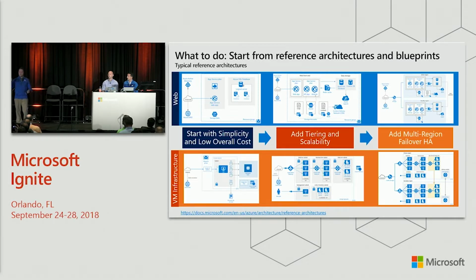And then if we've got requirements for the system to be largely scalable, for it to maybe be tiered, maybe it's an N-tier application you're deploying, maybe it requires some infrastructure behind it that's non-PaaS deployable, or maybe you're looking to do a virtual data center implementation, we can start to add additional complexities in based on the requirements that we've got. So that middle stage, at the top, is a simple reference architecture. Again, it's a standard one that's up on our site, and that adds queuing, adds Redis caching, and adds a CDN to the web app. High levels of scalability and burstability. If we look to the bottom, that's an infrastructure-style environment, and that begins to add in multiple N-tier stages.